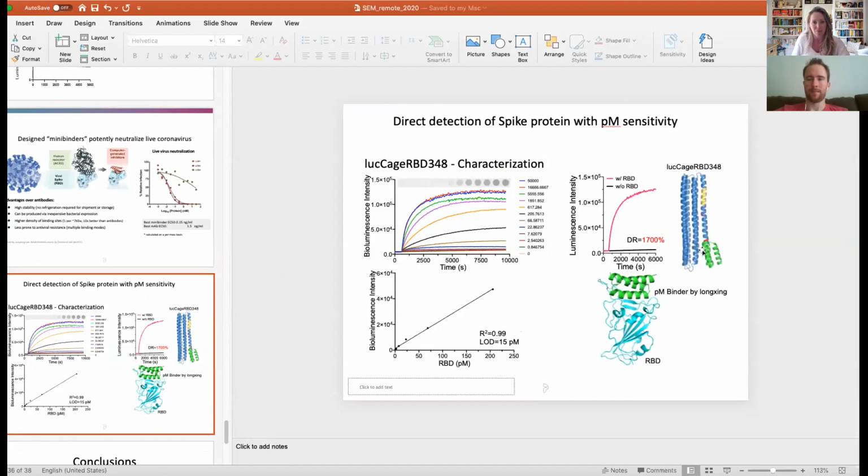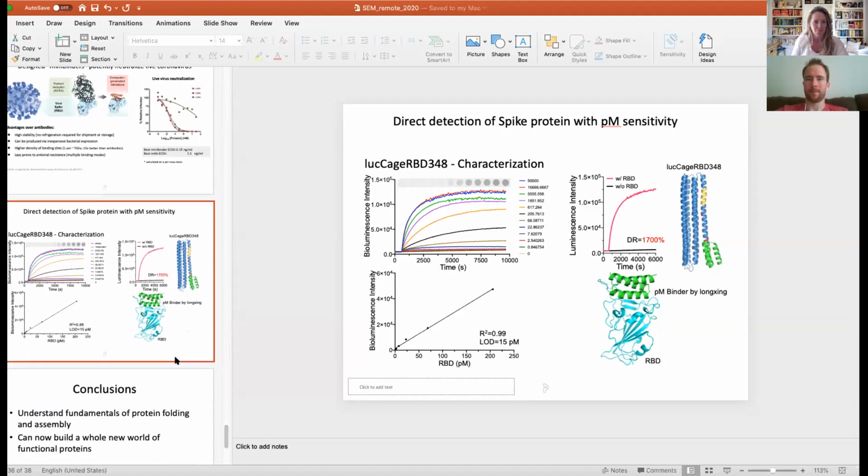Here we've used that same binding protein I just described. It's 55 residues. Here's another picture of it. This is the one that has an 11 picomolar IC50 bound to the RBD. We've incorporated those into these locker sensors. So here's a picture of the sensor. When the virus is present, this is pulled out to bind the virus, which leads to reconstitution of luciferase activity. And you can see we get this very dramatic enhancement of signal in the presence of the virus. So it's about a 17-fold increase in, this is a luminescent sensor. So it's got a limit of detection right now of 15 picomolar, which is a little bit high for a protein-based coronavirus sensor, but we're hoping to improve that and also be able to deploy that in the fight against the virus.